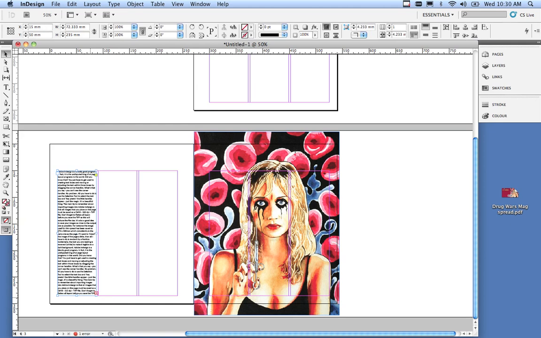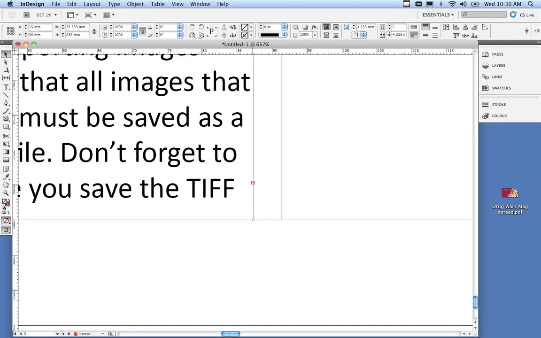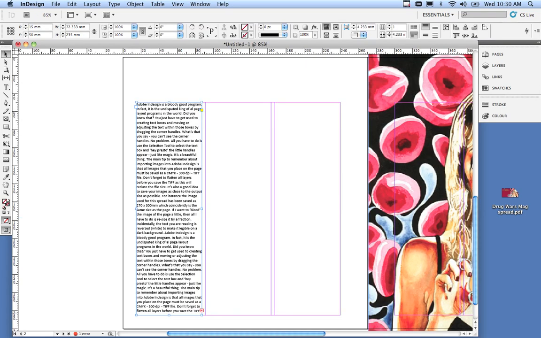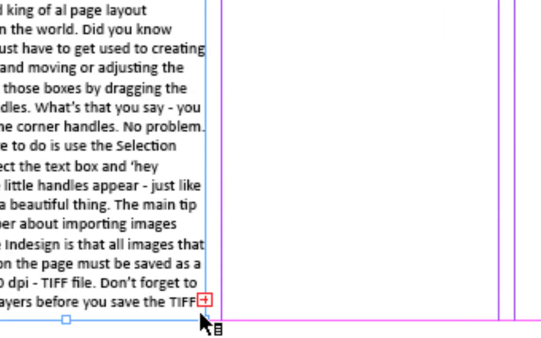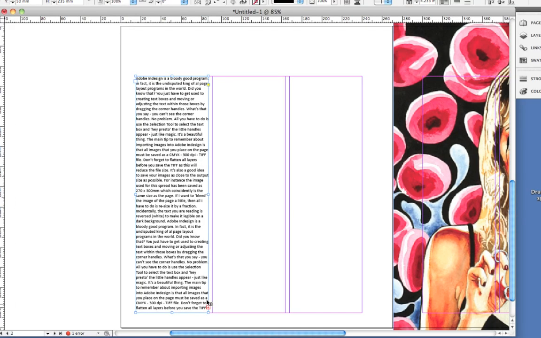Now, watch carefully. Down the bottom, you will notice there's a little red box. In fact, let me just go back and I'll show you another way of looking at it. When you place text, if you ever get this little red box at the bottom of your text box, it means that there is more text to be placed. So this is not the entire article. And we know that because we've got two more columns and I deliberately typed up a lot of words.